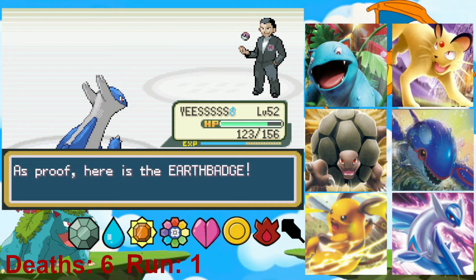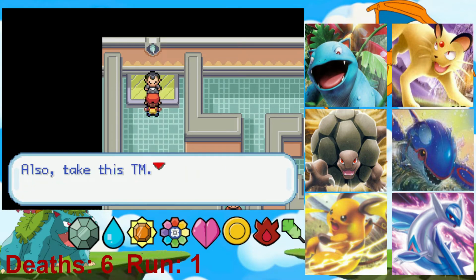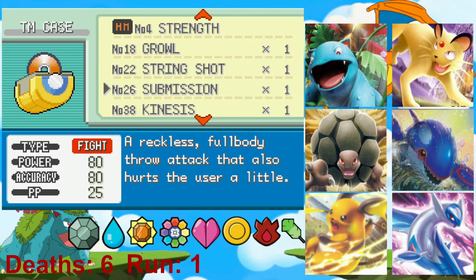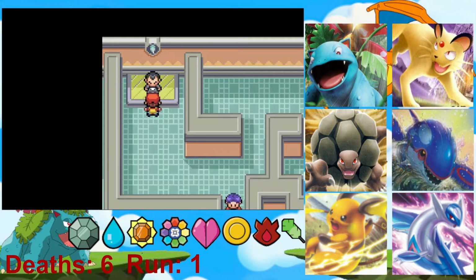We can add the 8th badge, the Earth Badge, to the layout. That's absolutely fantastic. I can't believe that. That's absolutely insane. Wait, so we have the Elite Four and we just got Earthquake? No way! No, that's what it's supposed to be. We got Submission. I'm an idiot. I read it wrong. Oh, well.